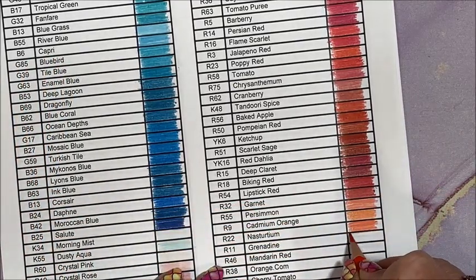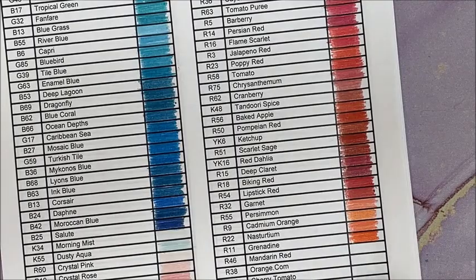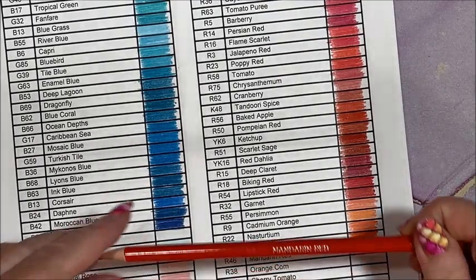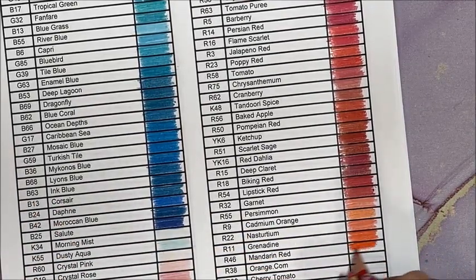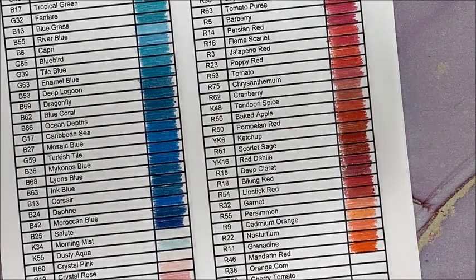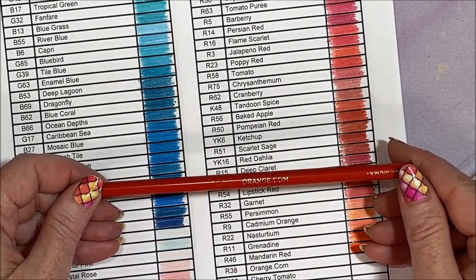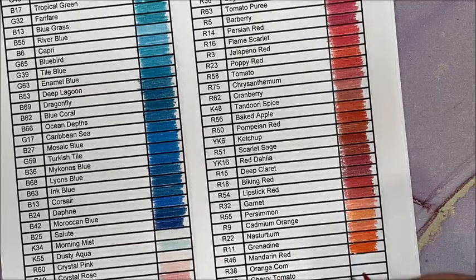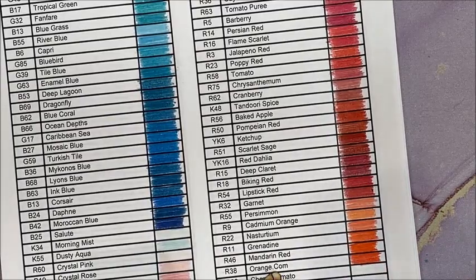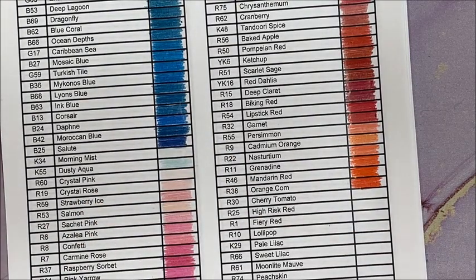Grenadine R11. Mandarin red R46. Oh, these are so pretty. But yeah, I think I would be putting these up by the oranges and reds. Orange.com. Is that a weird name for a color or what? Orange.com. R38. Bet you thought that was a typo, didn't you? Oh, you can't hardly see it. Yeah, orange.com. Maybe I'll make the C lowercase.